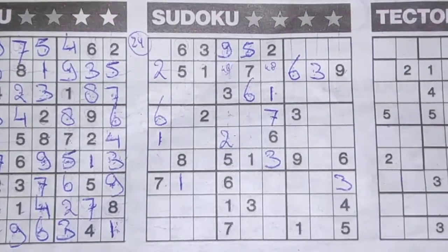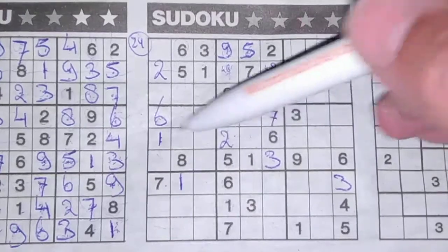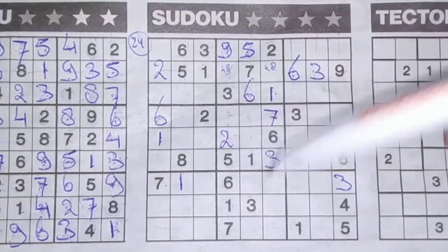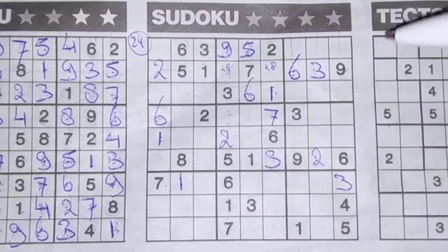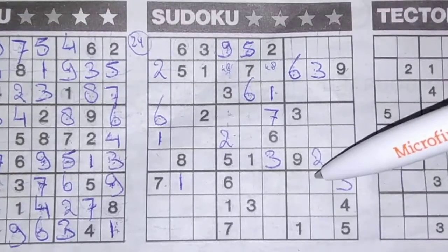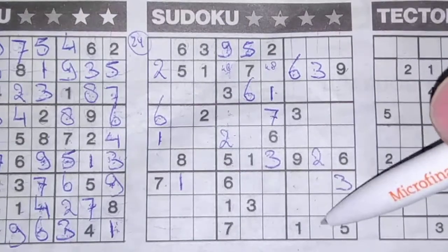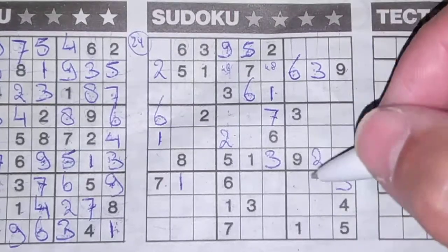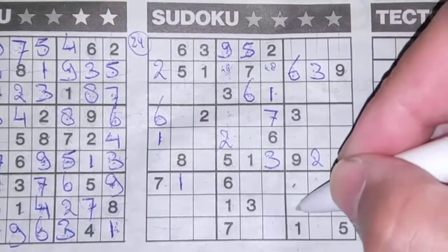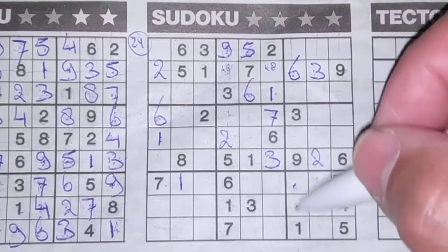How about the number? Yeah, we have a 2 in this row, 2 in the middle row, so in the row below. The only place for the 2 should be there. That means in this big square, 5 missing numbers. One of the missing numbers is 2. We see here 2. No 2 in these 3 boxes. So the 2 could be here or could be there. So in this column we have a 2 in one of those 2 boxes.